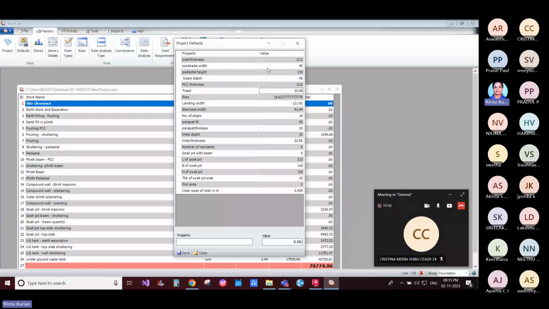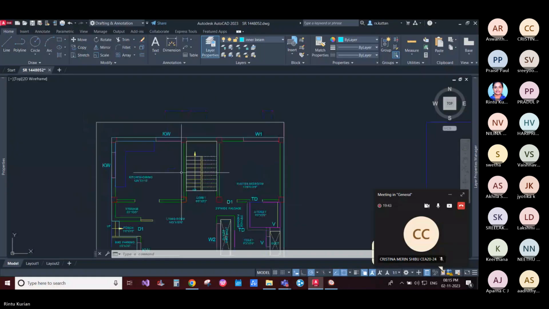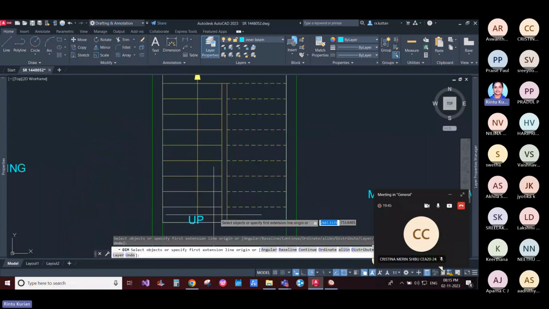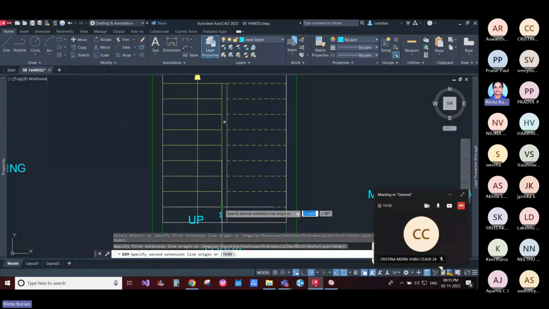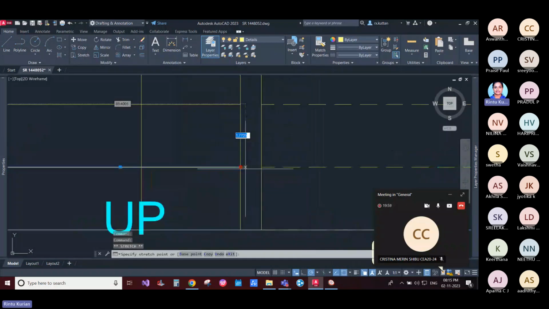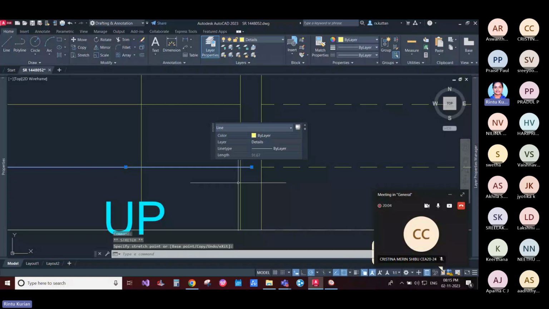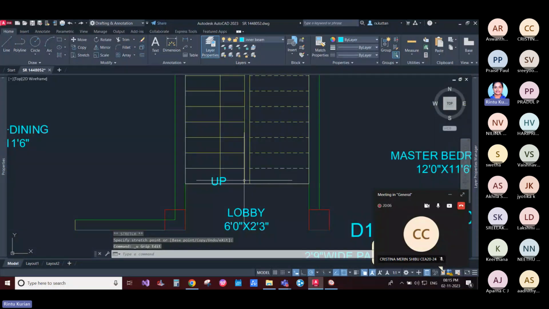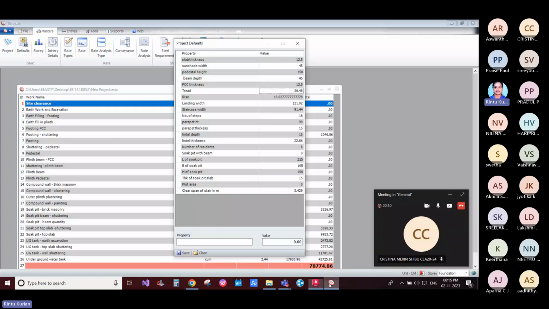Tread and riser values, you have to refer to the drawing. Now here, measure the tread. Here I have a tread of 22.86, and the width of each step is 87, approximately going to the center length. It is almost 90 or 91.44, which is approximately exactly 3 feet. So the first value, tread, is 22.86. We'll calculate the rise from the total building height.